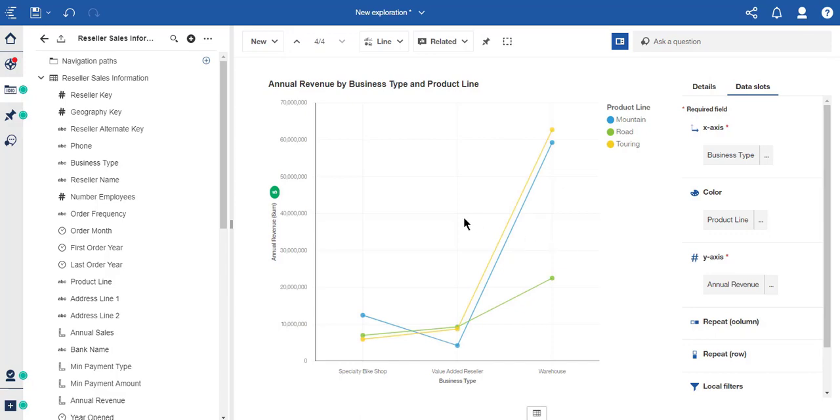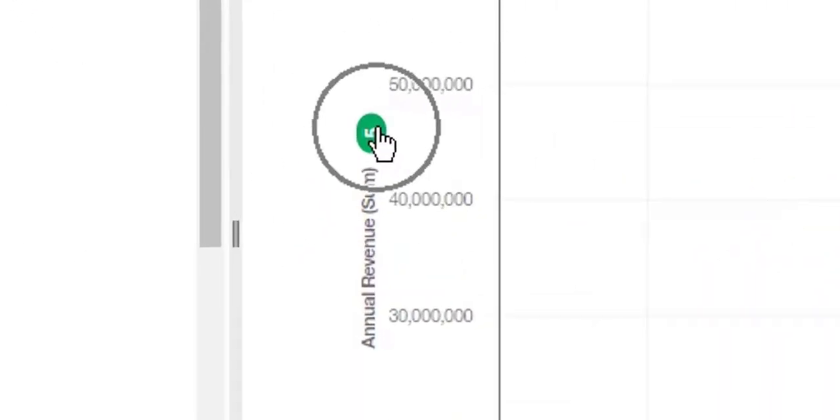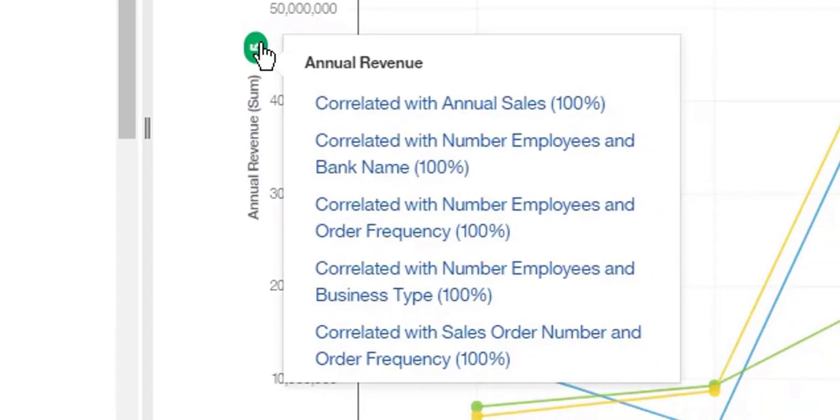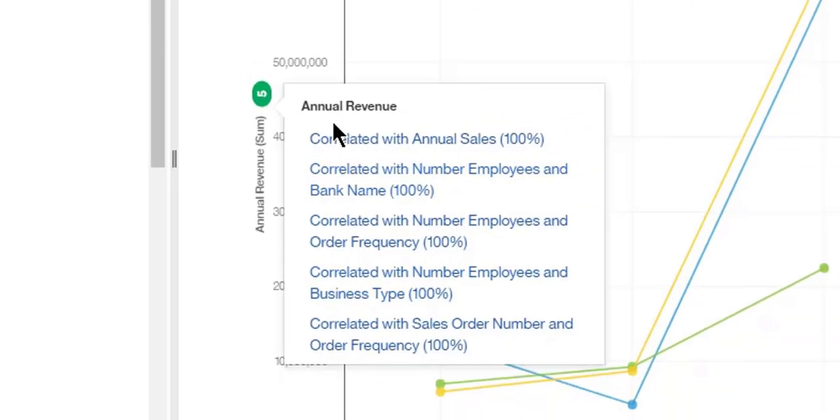You'll also notice here that we have these green badges on certain visualizations. And if we click those badges, the number indicates the number of other relationships that Cognos has found in this data source. So here, these are all 100% correlated.